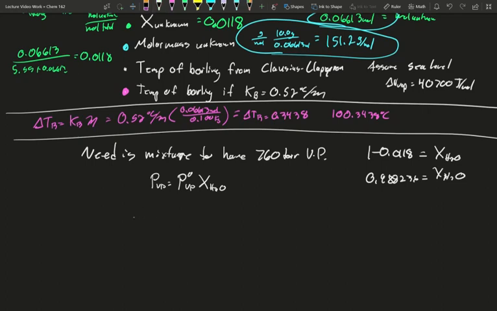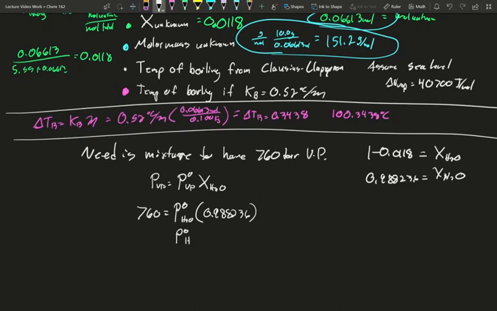I know what our vapor pressure needs to be. It needs to be 760. There's some pure vapor pressure that when you multiply it by 0.988236 will equal 760. So how hot did we have to get it to be exerting enough vapor pressure that when you remove 1.2%, it'll just happen to be 760? What is the vapor pressure we needed it to try to exert if it was pure? Because we're going to have to get up to that temp before the reduced vapor pressure is at 760. Well, we can solve that.